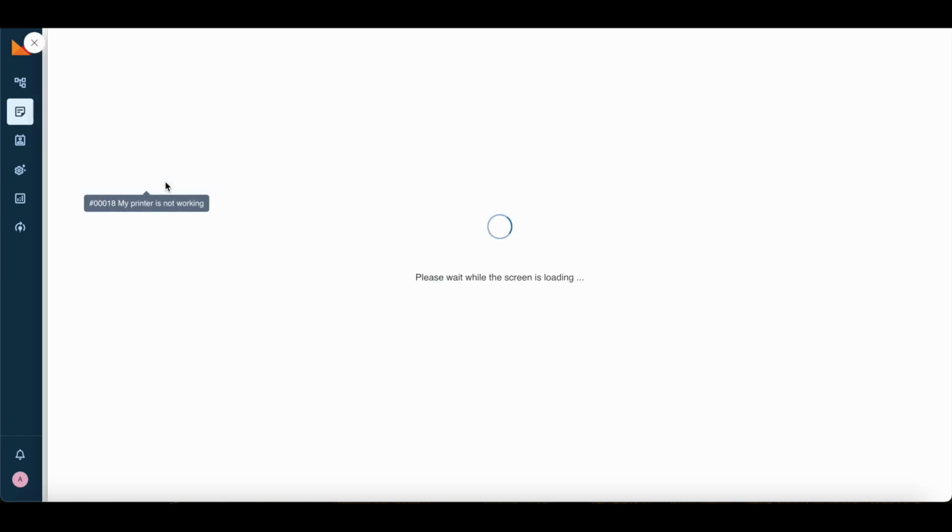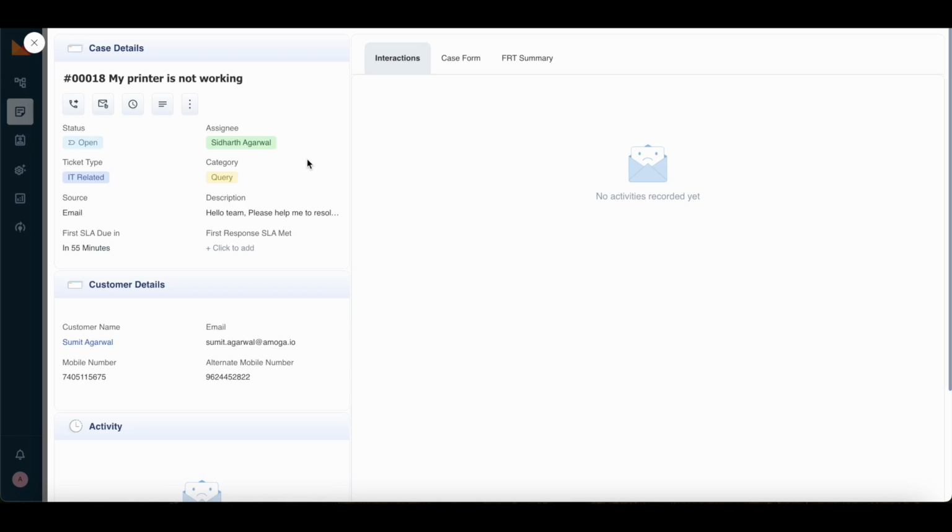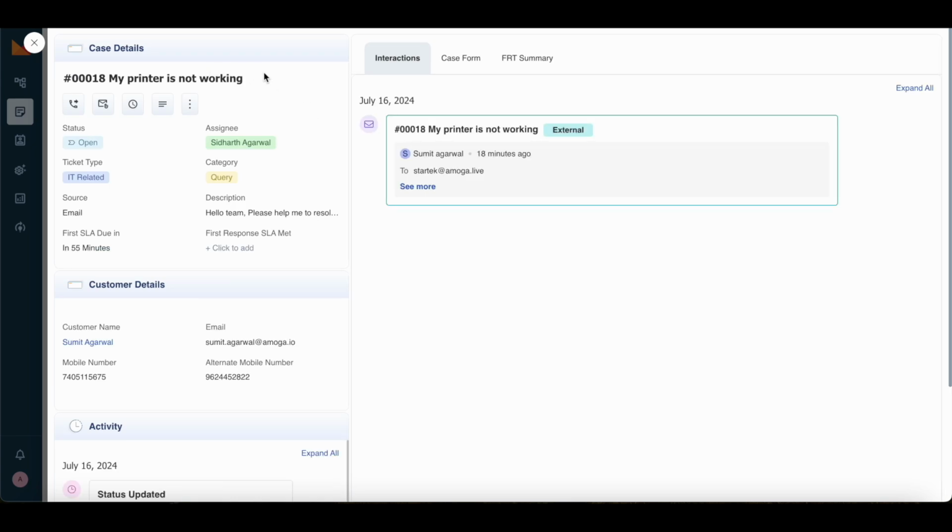Now let me show you how a detail page looks for this particular ticket. So we have configured multiple widgets with certain actions. Here you can see you can initiate a call from the system, you can send a mail from the system, you can escalate and send the business partner an email with an escalation. You can add notes to this particular case, and you can also merge tickets via here.